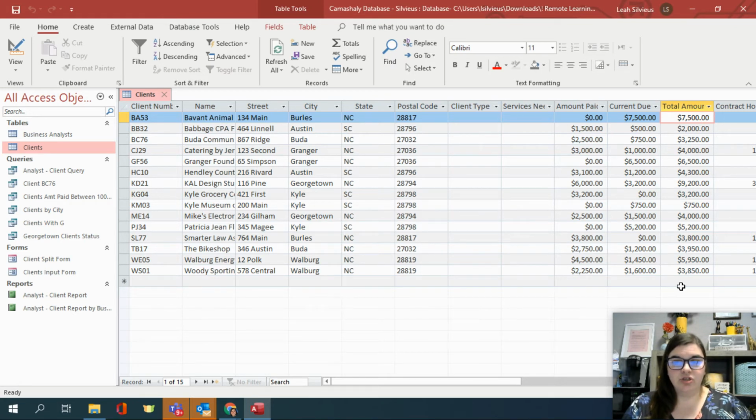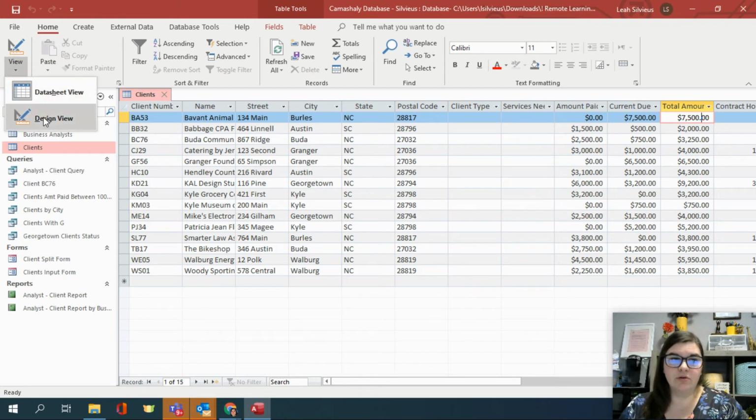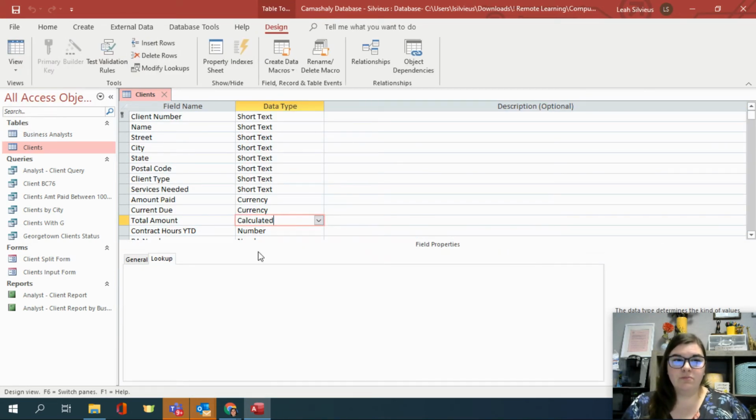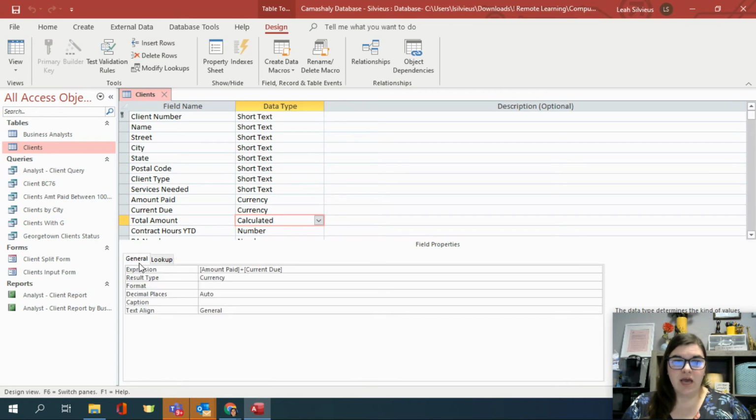Even if we added in a new record, it would automatically update with all that information and create that calculated field. I think it's important to note as well, and this is going to come back later on, that when we made this calculated field, the calculation of Amount Paid plus Current Due with the square brackets, we can do the same type of thing in a query or in a form. So you need to keep in mind that syntax, the rules of how it's written, using the square brackets and being able to create those equations. It's important to note that you can quickly create calculations, not just in a table, but in queries and other locations as well.